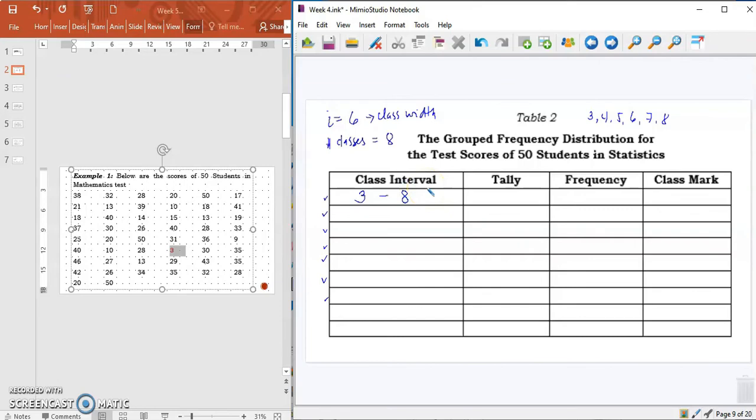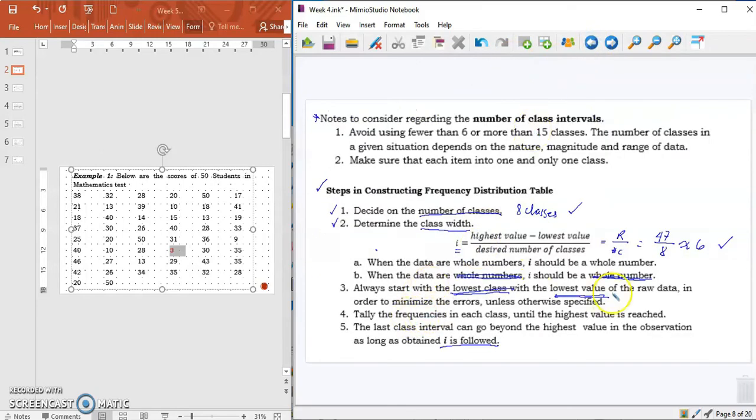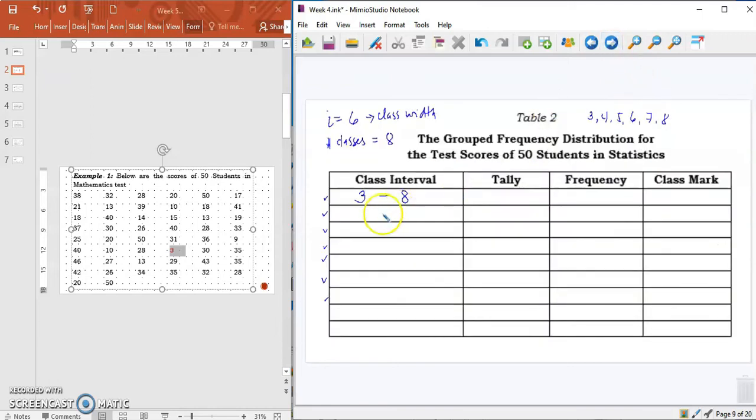Can you follow? The next class interval, we'll start not from 8, because, let's go back, it says make sure that each item goes into one and only one class. So the second reminder in terms of class intervals is that each item is in one and only one class. That means 8 cannot be here, so we start with 9.